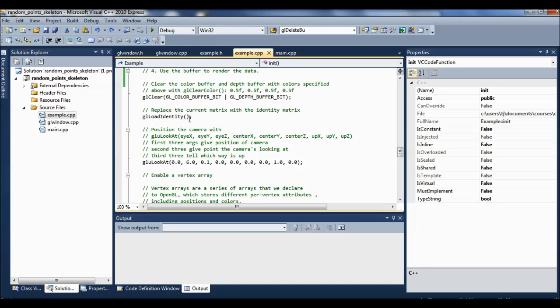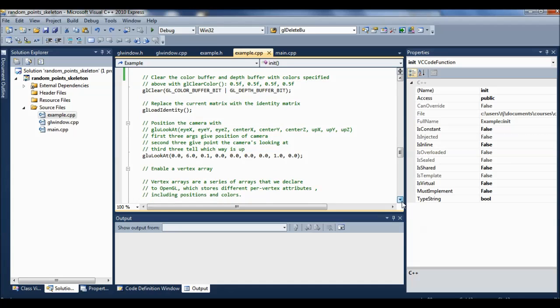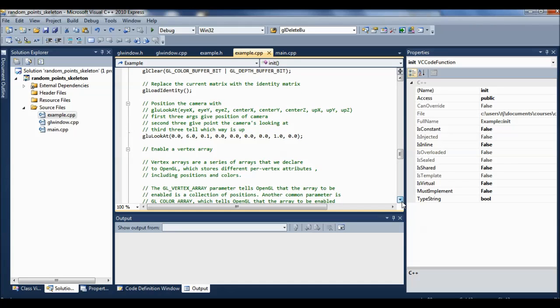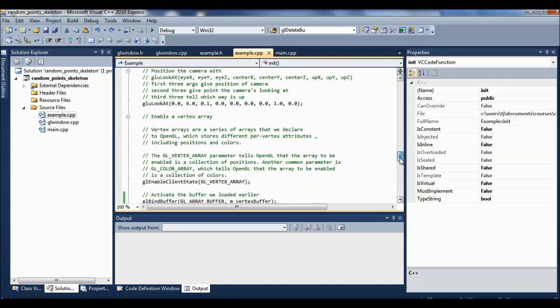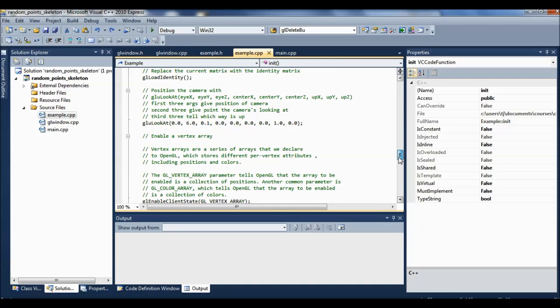And really, this is just loading up the identity matrix, which just means we're not doing any kind of transforms here. We're not rotating or scaling or translating anything like that.